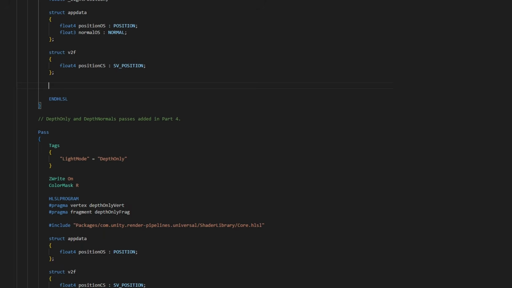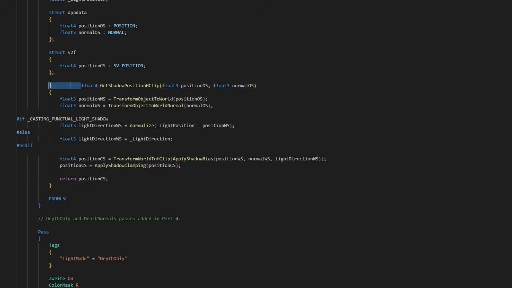Now, this function isn't included in the URP shader library. I'm stealing it directly from the URP lit shader, with a couple of minor modifications. I'll just define it above the vertex shader. When writing shadow information, we can't just do transform object to HClip to the position, since this can cause a shadowing artifact called shadow acne, where a surface shadows itself. Instead, the surface is moved very slightly inwards along its own surface normal to avoid the problem.